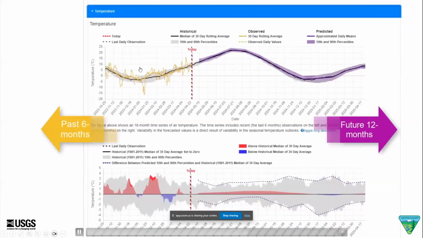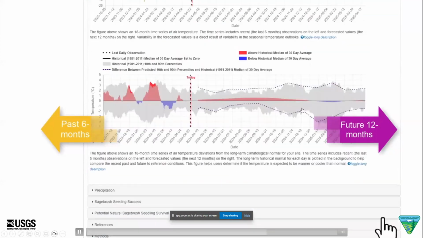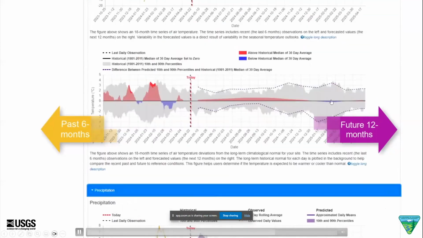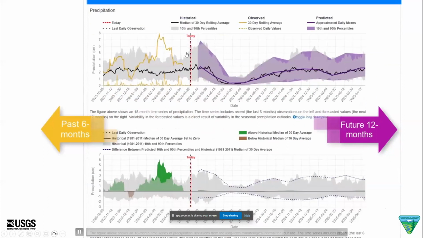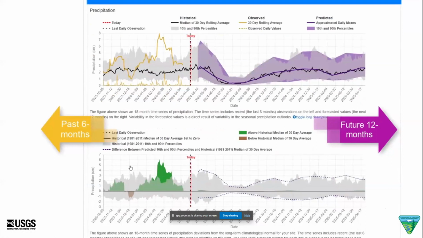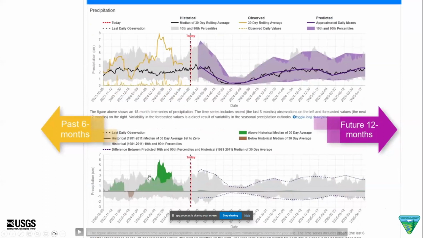And then we have those same figures for air temperature. It's going to be warmer for a portion of the next year, a little bit cooler in the early spring. Precipitation, as Steph pointed out, as well as Climate Toolbox in there, there's a lot of variability around precipitation, and it's often correlated with soil moisture, but they are not equivalent. So you can see there's a little less predictive capability looking into the future for precipitation.